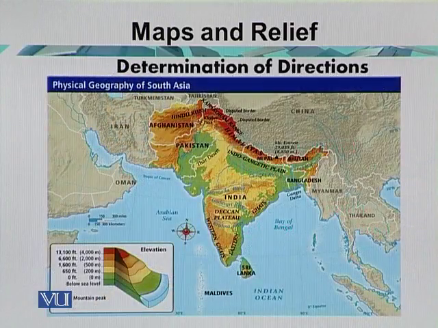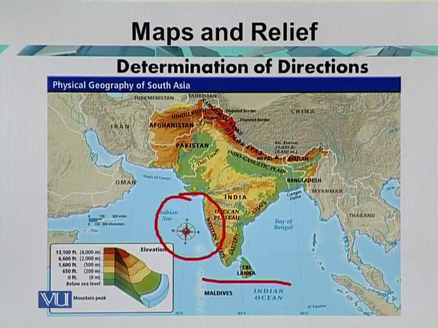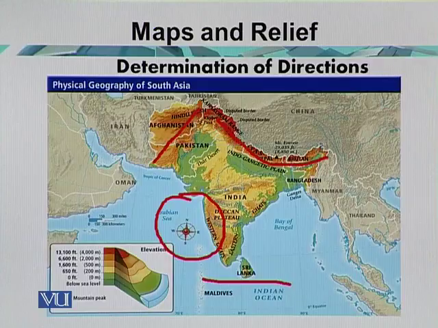So in this slide we have one of the regions of the world which is called South Asia. To the south of South Asia is the Indian Ocean. So here we have the cardinal points of the South Asian countries. To the north of South Asia is the highland which is called the Himalaya. To the western side of South Asia is the Western Mountain, and one of the most important mountains of the western side is Hindu Kush.